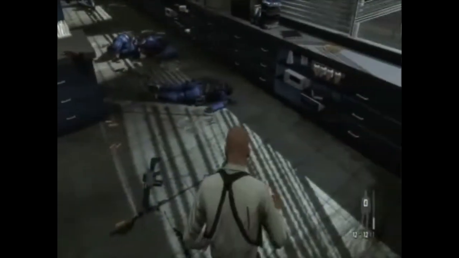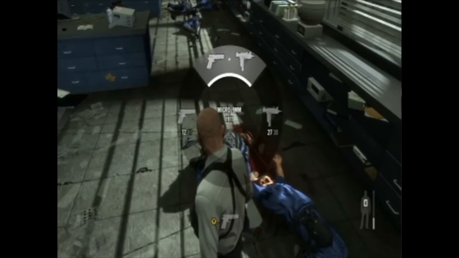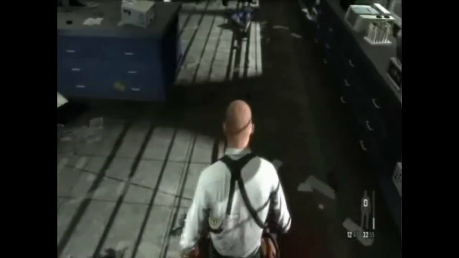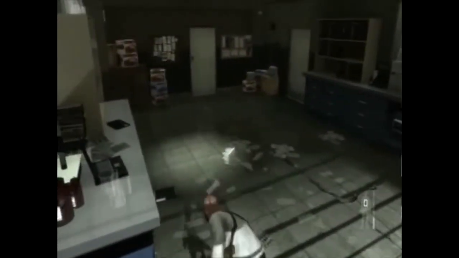And just sit on the corner here and wait for them to pop out and come around and try to grab you. So that is that section done. And I think when you dropped through the vent, you dropped your weapon. So again, a case of Max dropping his gun and you not being able to pick it back up.